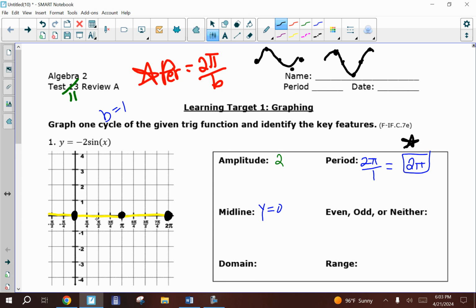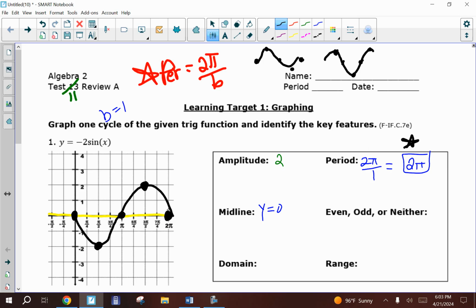And then if I go halfway in between the first 2, I have to go 2 spaces away, but it's a negative. So instead of going up, we're going to go down 2 and put a dot. And then I go towards the last 2 dots and go right in the middle. And then I have to go up. So we have a horizontal flip, or horizontal reflection. So our picture is going to look something kind of like that.